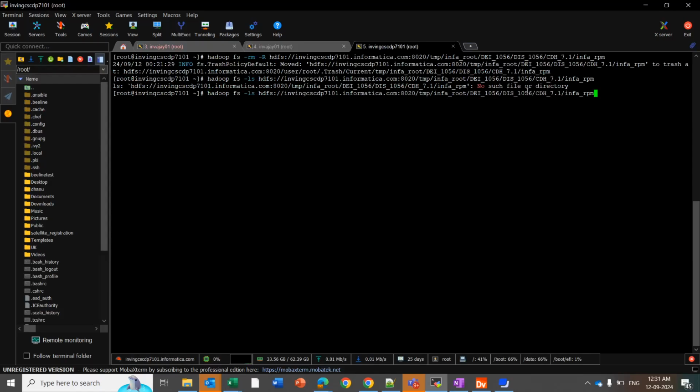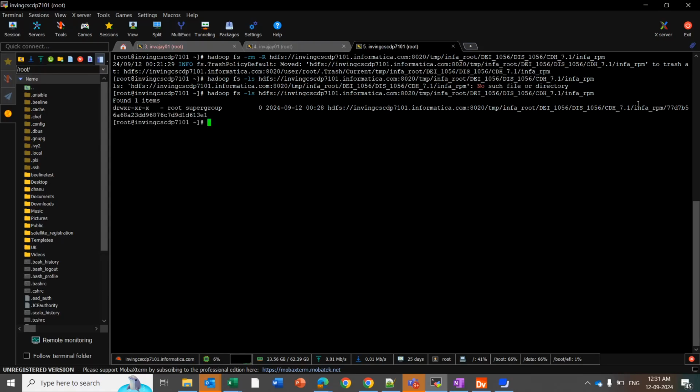Now if I again run the same command, you should be able to see the new info rpm tar directory which was created because of the new mapping run. So similarly you will be able to perform the cleanup operation on the Informatica server and on the Hadoop cluster.